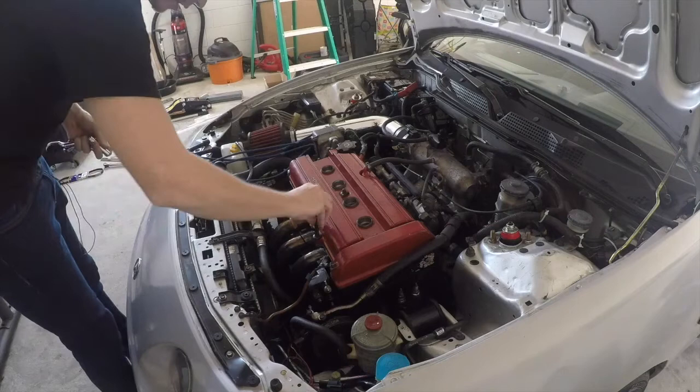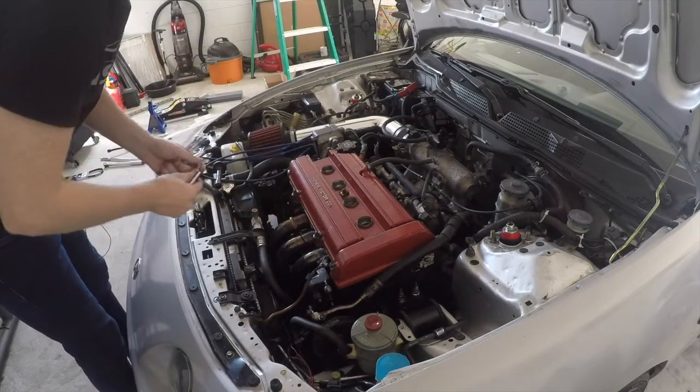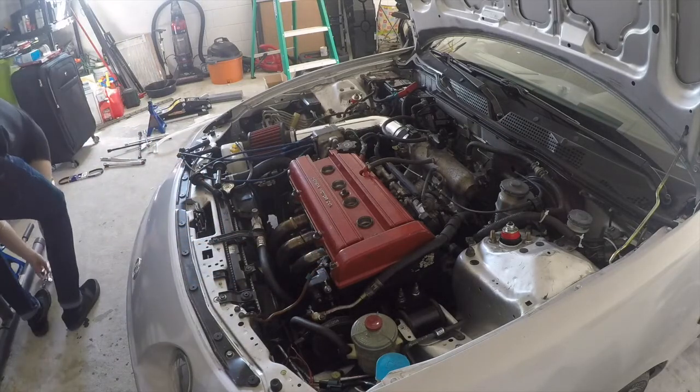So this is the 8. Nope, 8's way too small. Yep, everything's pretty much 10 millimeter, I'm pretty sure. Yep, even the ground. So roll with a 10 millimeter.